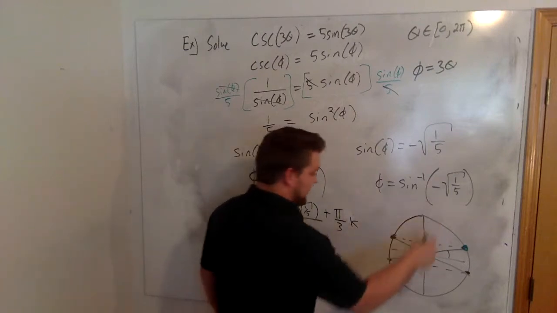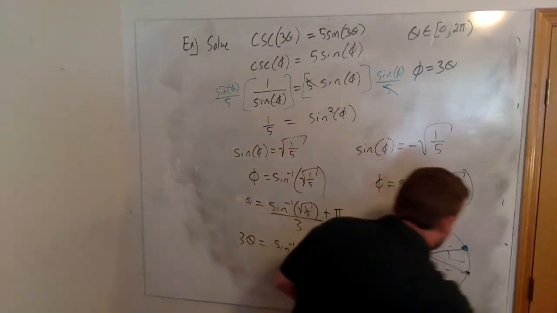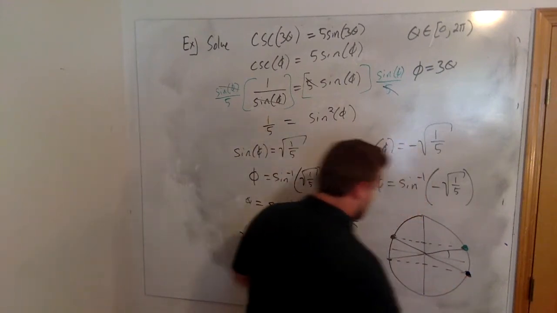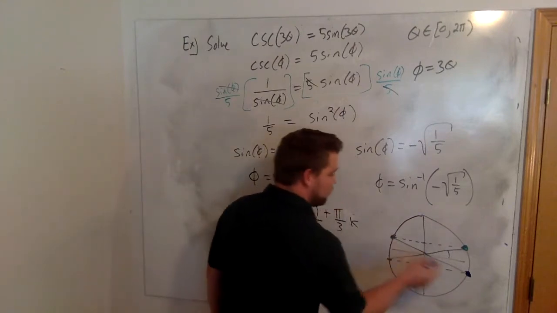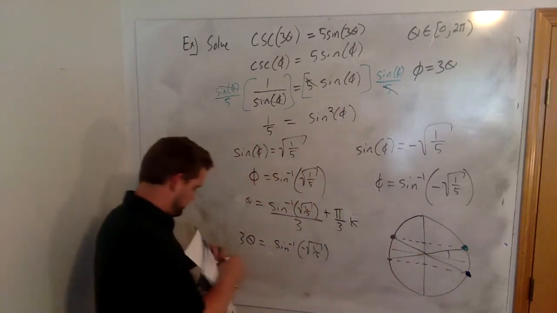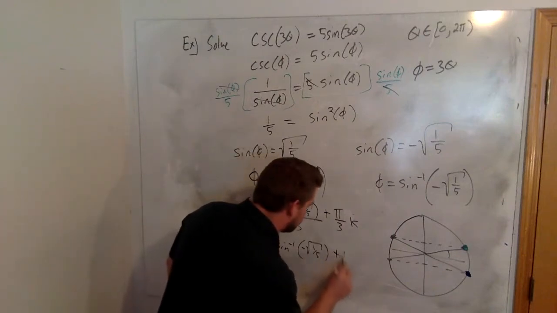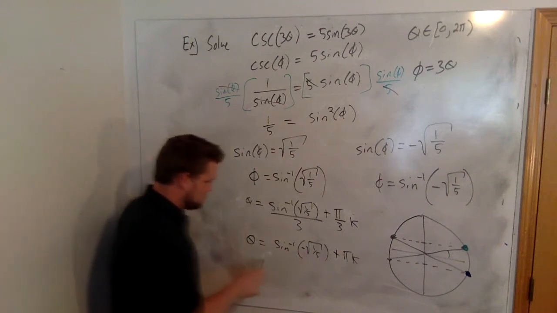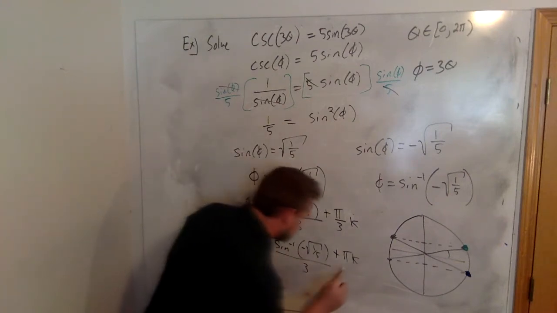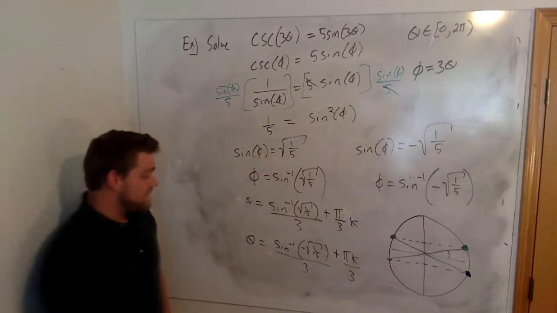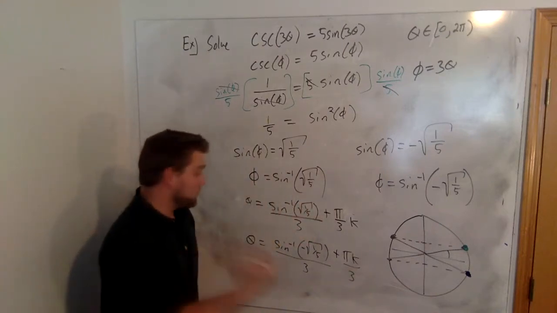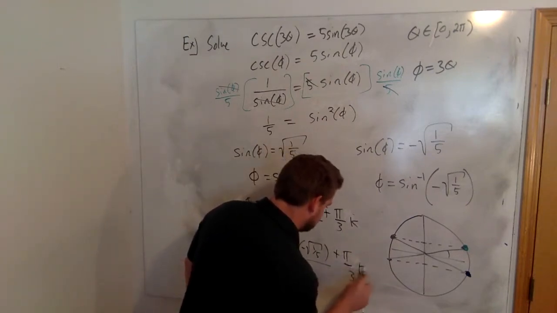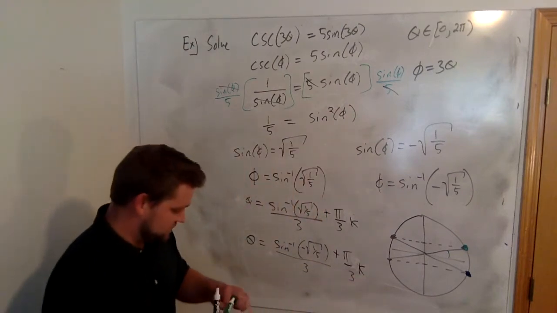Okay, well, what that's going to spit out, our calculator is going to spit out this one. So I want to take this answer and I want to add multiples of pi to get to those two locations. So we'll add pi k. And now we can divide everything by 3. And now I have these two formulas here that I just need to start plugging and chugging into our calculator. Okay, so let's do it.